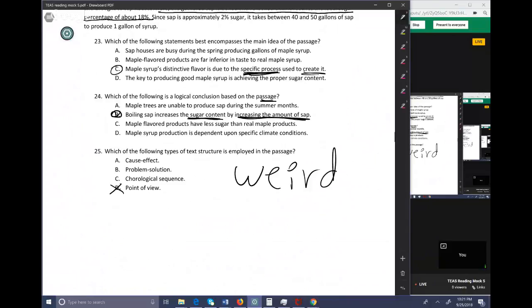This is definitely not cause effect. There is no cause and no effect. There is no problem, so there's no solution. So you would say this is chronological sequence. I guess you could say it kind of is. It really didn't feel like it was in sequence. There was only a couple of steps that were. Otherwise, it felt like it was somewhat just random and factual. You might disagree. Maybe I didn't read the thing as thoroughly as you did, but definitely out of the options, there was not a cause with an effect and there was not a problem with a solution. Considering that point of view is not an option, that would put you at sequence.